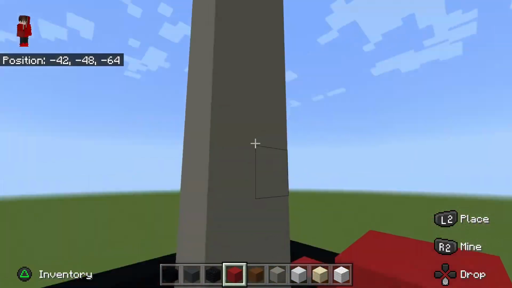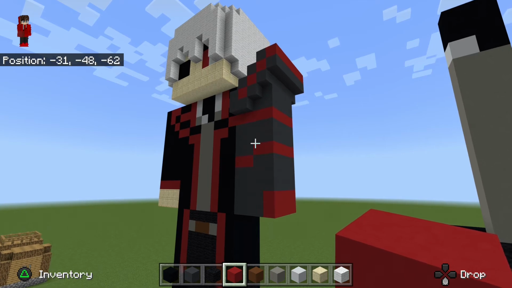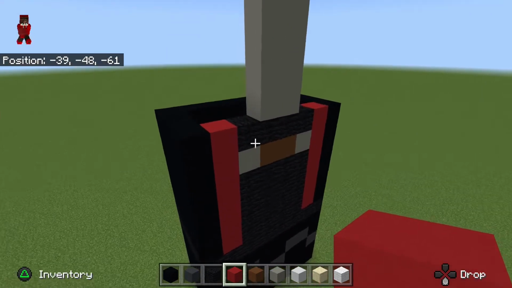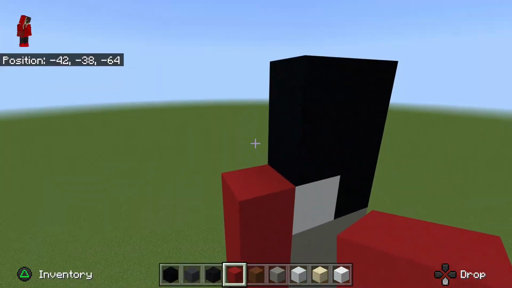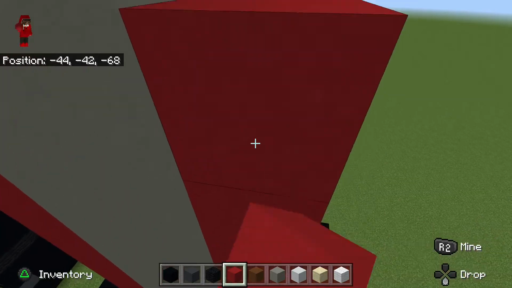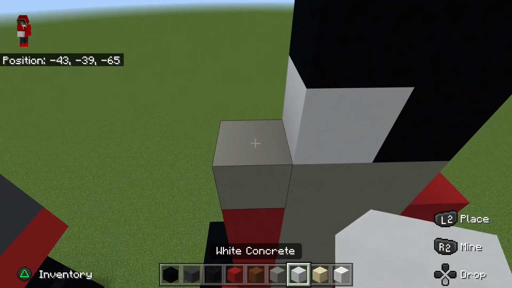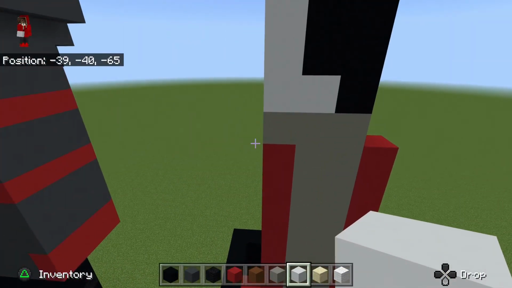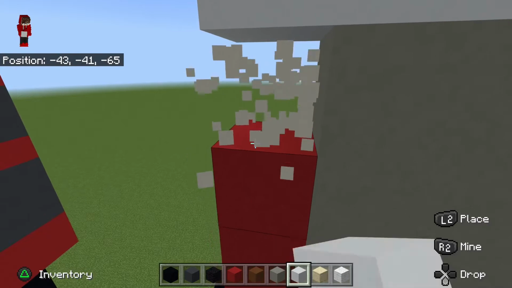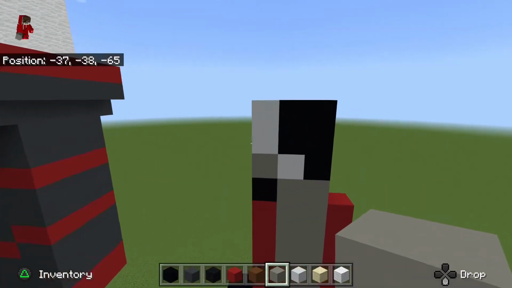Then using red concrete, you want to more or less bring it up 4 from the top, on both sides. Then gray and 3 white. Black, gray or light gray, and 2 white.